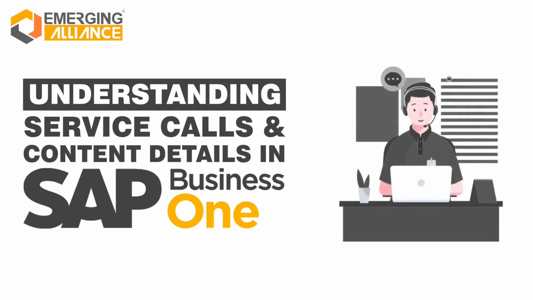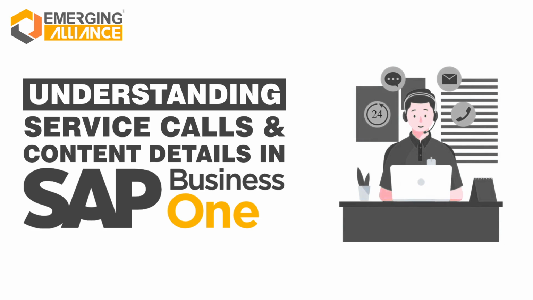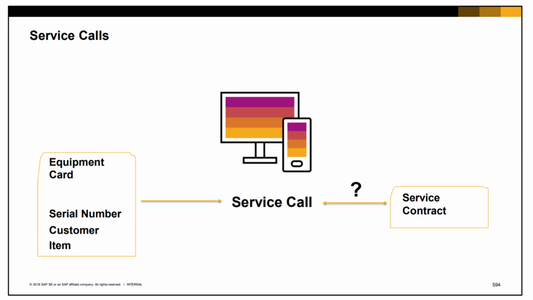SAP Business One. To understand the service calls and content details in SAP Business One, open a service call that has been received from a customer to document and record an incoming customer complaint. Service calls allow you to manage a specific consumer issue. From the service call, you can easily manage activities, record actions, manage and upkeep the repairs and expenses, create invoices or item movements for service parts, look for answers, maintaining and keeping track of the entire service call history.